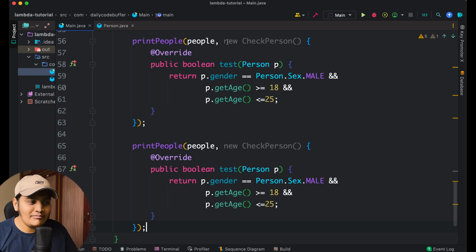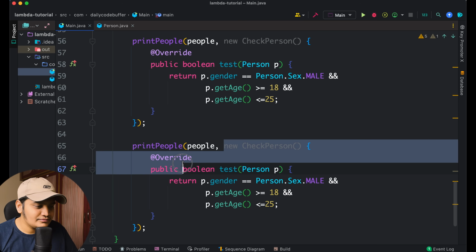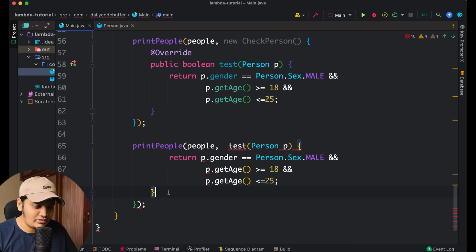You can see that we implemented the anonymous class and we gave the implementation, but Java already knows this. So to convert this to a Lambda expression, you don't have to give this anonymous class implementation. You can directly remove this part, and you can remove everything up to this point. This is not needed. Java already knows about it. Now, to convert it to a Lambda expression, you don't need the name of the method as well, because it just needs the input parameter and the implementation for it. So I don't need this name as well.